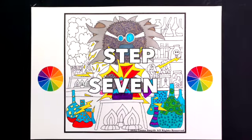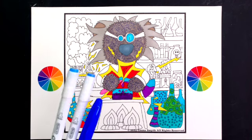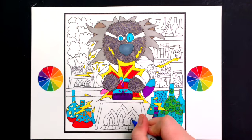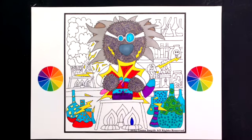Step 7. You'll need 3 shades of blue to colour in the gas flames in the foreground and background. Don't worry if you don't have 3, you can always use a purple instead. Starting in the centre of each flame, use the darkest blue or purple, using the mid blue for the middle and the light blue for the outside.